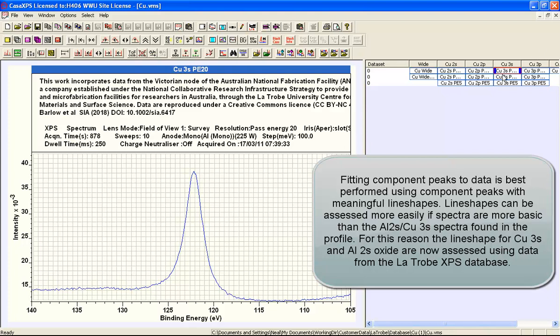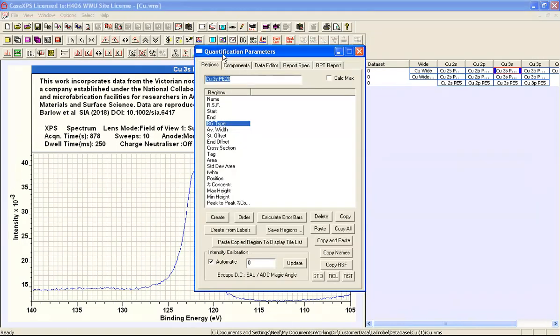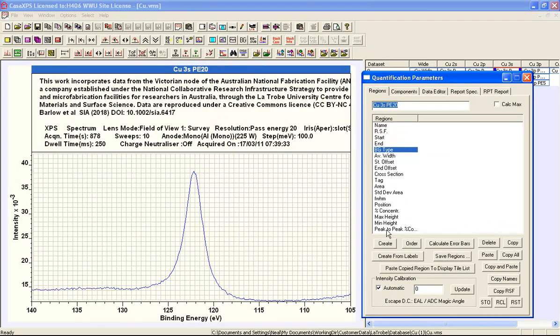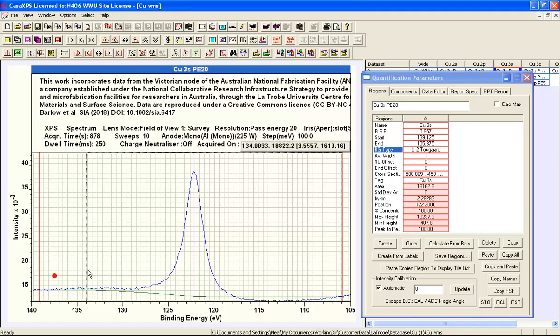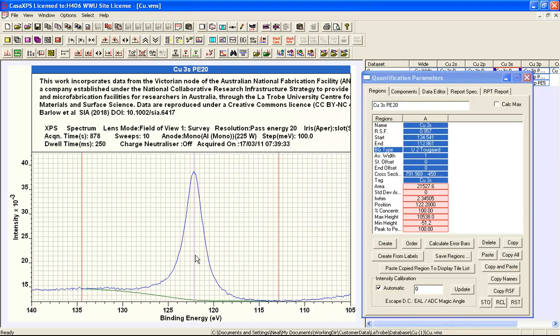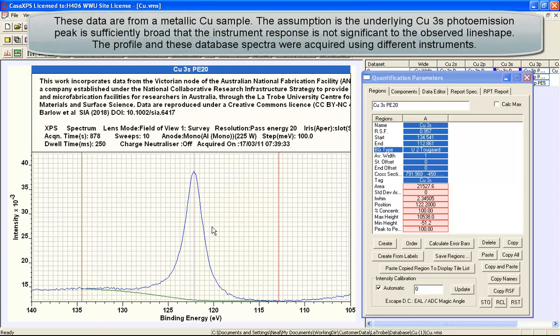So it's very useful to have data such as these that are from the Latrobe database that include a copper 3s as part of the data set, and we can see from these data that the line shape that appears as a consequence of the copper 3s is very Lorentzian.